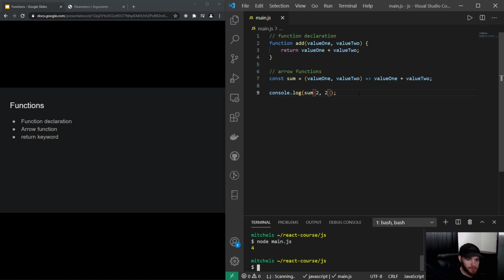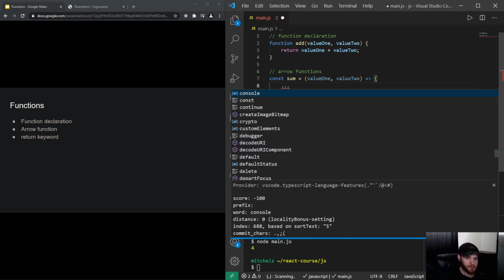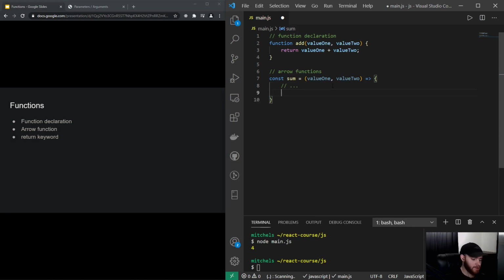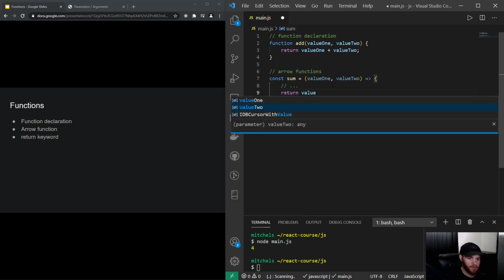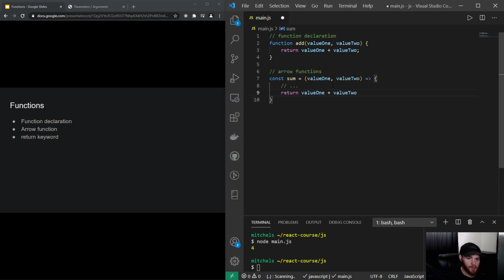Now there are differences between these two functions. However, in most cases, it doesn't really matter. A lot of people like the arrow functions because you can make this one-liner and it looks a little cleaner. But most of the time, if you're writing a function, it will be a little bit more complex than this. And what you will still often find with arrow functions is that you have to write a lot of code. Like, let's say there's some code right here, and then you have to say value 1 plus value 2 anyway. So they still look very much the same.